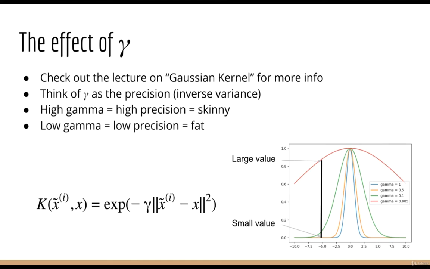You'll notice that there's one parameter we haven't discussed yet, which is gamma. In this lecture, I'll give you the short version, but you're encouraged to check out the previous lecture titled Gaussian Kernel if you want a more in-depth explanation. You can think of gamma as the precision of the Gaussian kernel. If we have a high gamma, then we have high precision, and the Gaussian kernel is very skinny. If we have a low gamma, then we have low precision, and the Gaussian kernel is very fat. You can see that if the Gaussian kernel is very skinny, it is very conservative as to what data points should be considered close. The value of the Gaussian kernel drops to 0 very fast as you move away from the center. If the Gaussian kernel is very fat, it is very liberal as to what data points should be considered close. Even if a data point is far away from the center, you can still get a value which is significantly larger than 0.